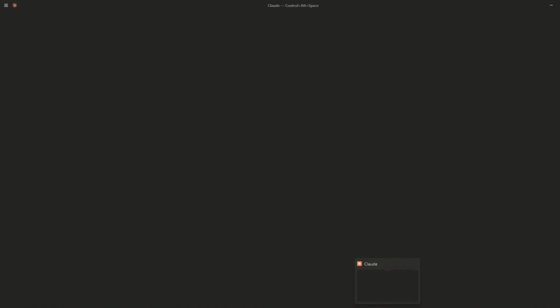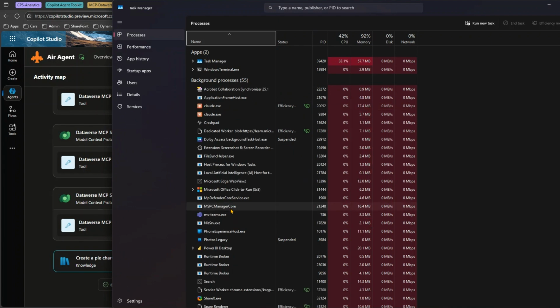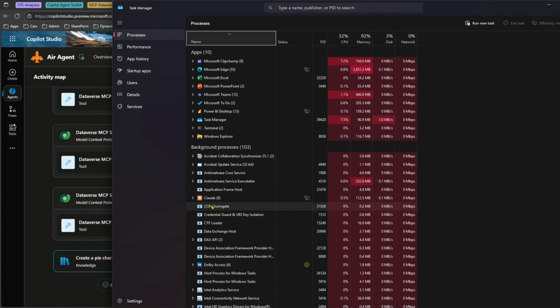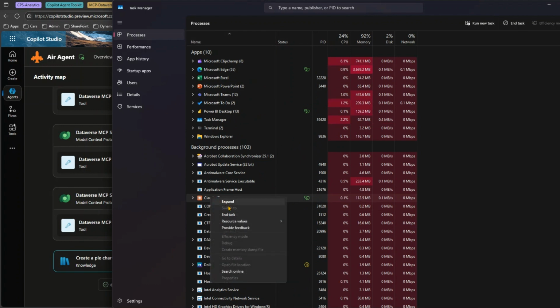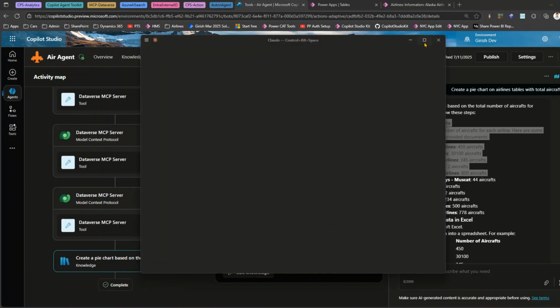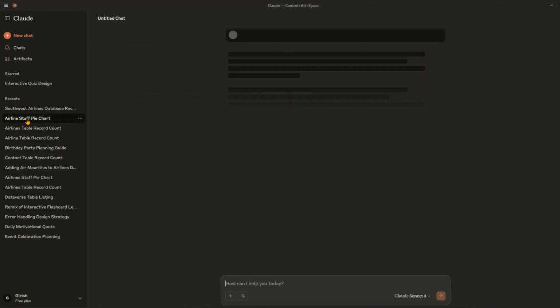So I just wanted to show you the output. Let me restart the Claude desktop because I opened it long back and I want to start fresh on that. So if this thing happens with the Claude desktop, just go ahead and kill the instance. So I'm just killing that instance, and you click on Claude desktop, and it will load.